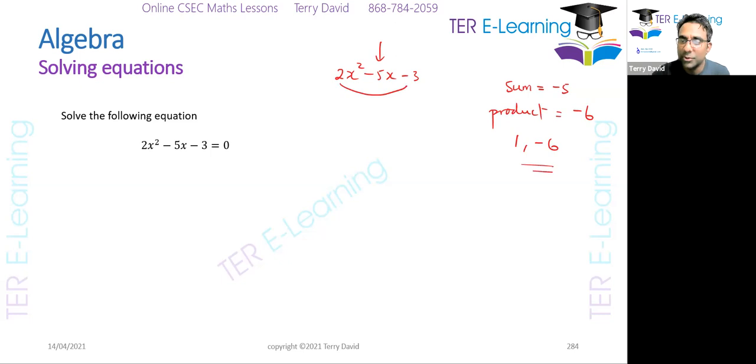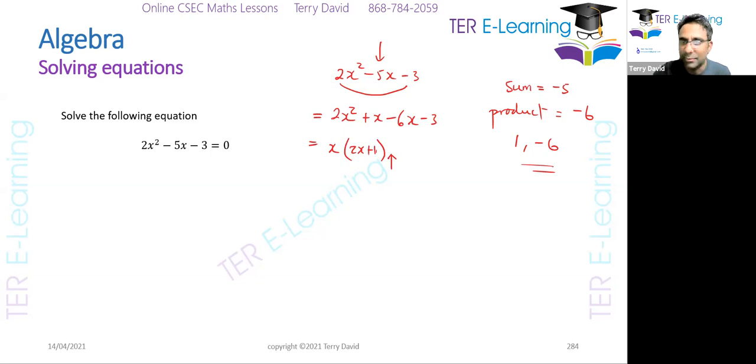So now what do we do with those two numbers? We're going to replace the middle term in this quadratic. So this is going to be 2x squared plus x minus 6x minus 3, right? So all I'm doing here is factorizing this before I actually try to solve it. When you're factorizing by this method here, we group the terms which are similar. So we have 2x squared plus x. I can factor out x, and this is going to be 2x plus 1, right? Don't put your sign here yet. That's typically what I tell my students to do.